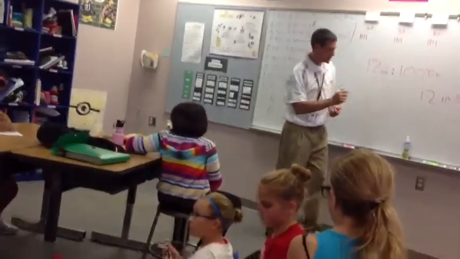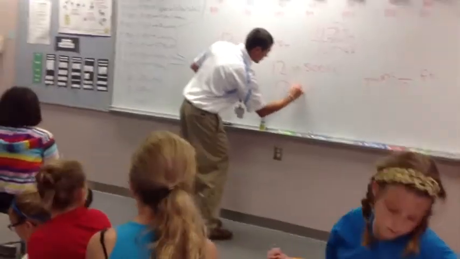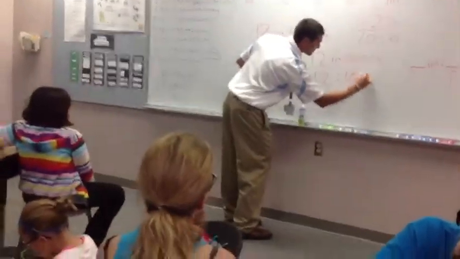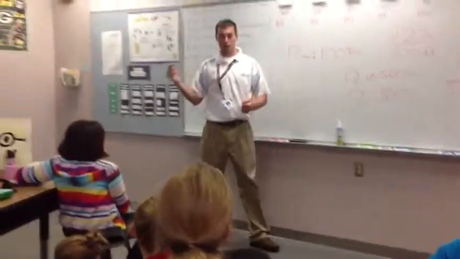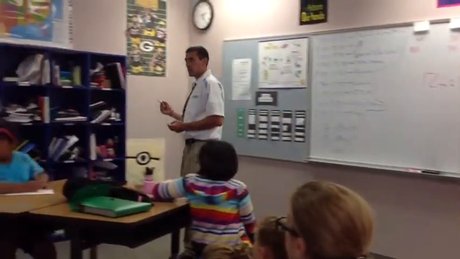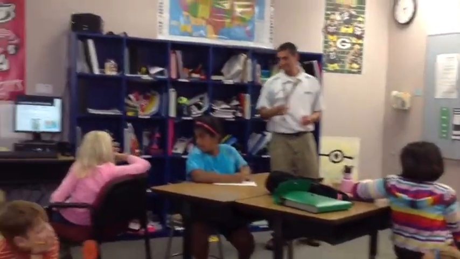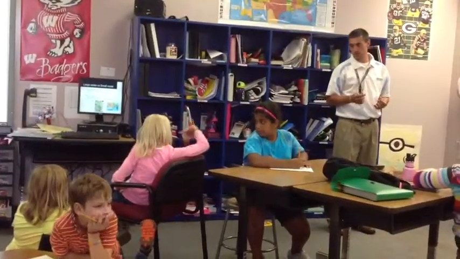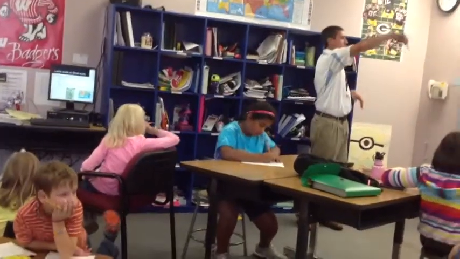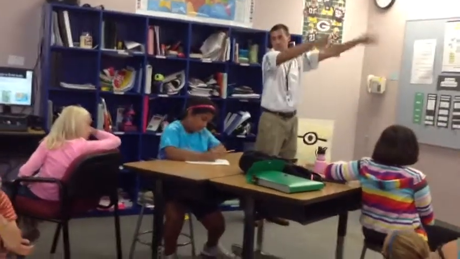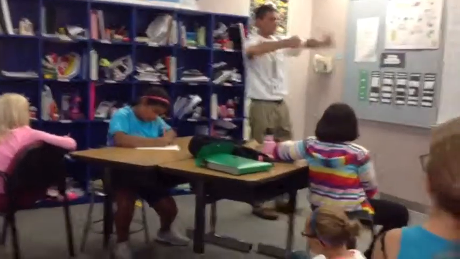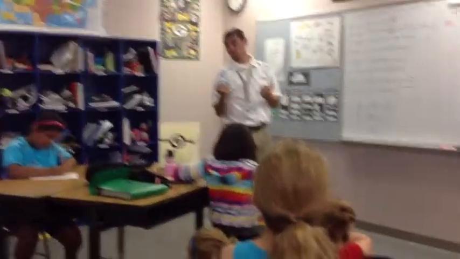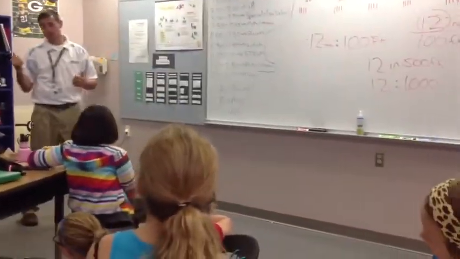Yes? 12 inches in 1,000 feet. So did you go outside of the fences? Okay, so you did everything over there, and the playground. So I can see you'd be pretty close. 1,000 is a huge number. That's like 3 football fields. So you might be a little large, but it's possible.